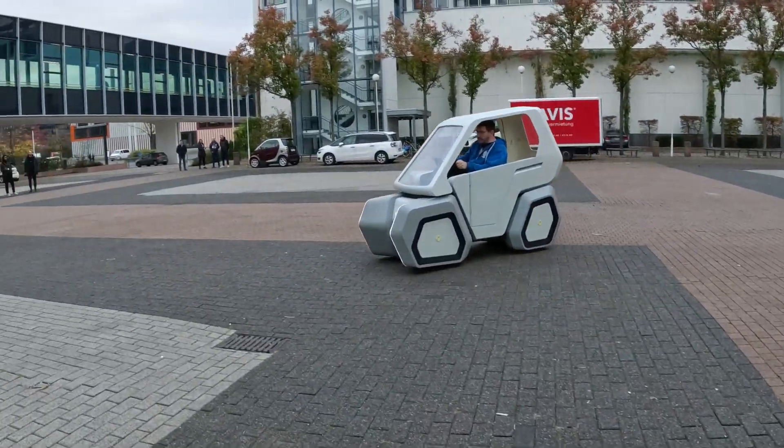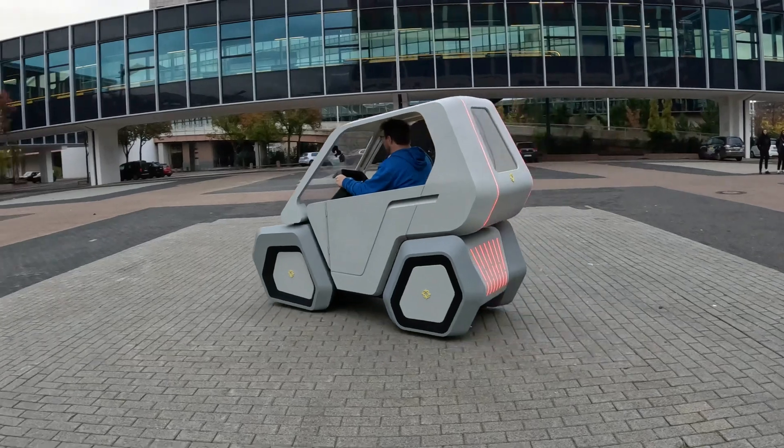The ride on this is fantastic. It feels like a bicycle, but it feels like a four-wheeled bicycle. The steering is amazing — you really are nimble in this thing. You have M1 through M5 for power and you can go up to 25 kilometers per hour. I'm not going to go that fast because this is the one and only prototype, and if I crash it, that's the last you'll see of me.